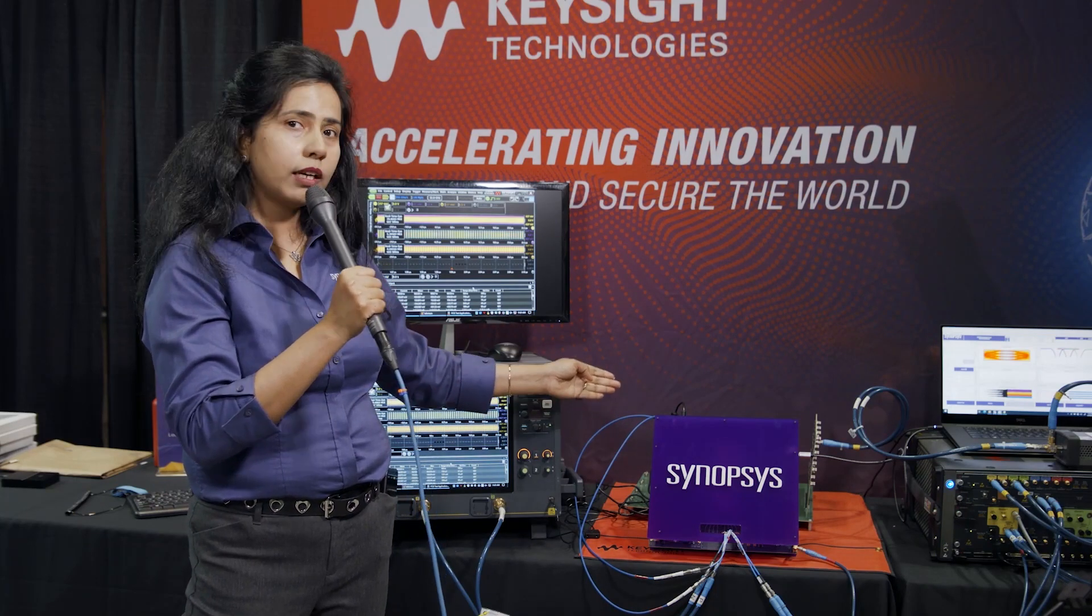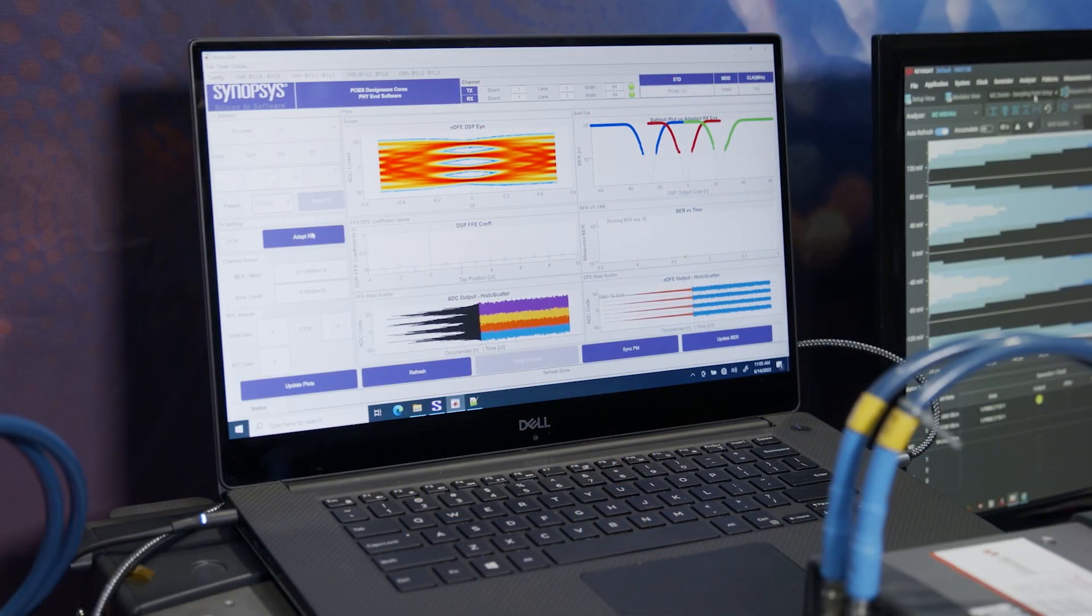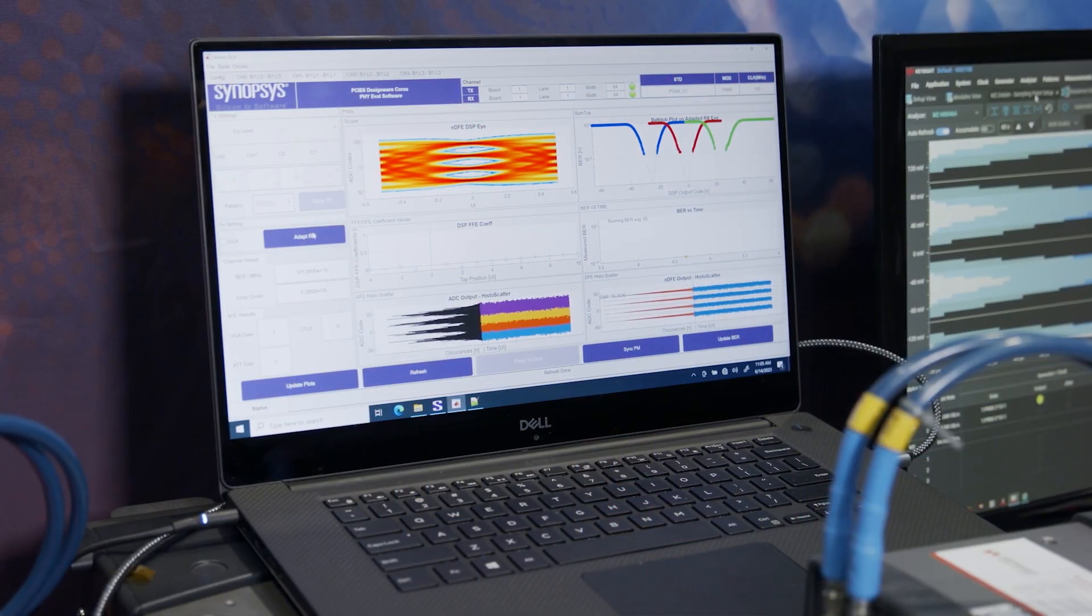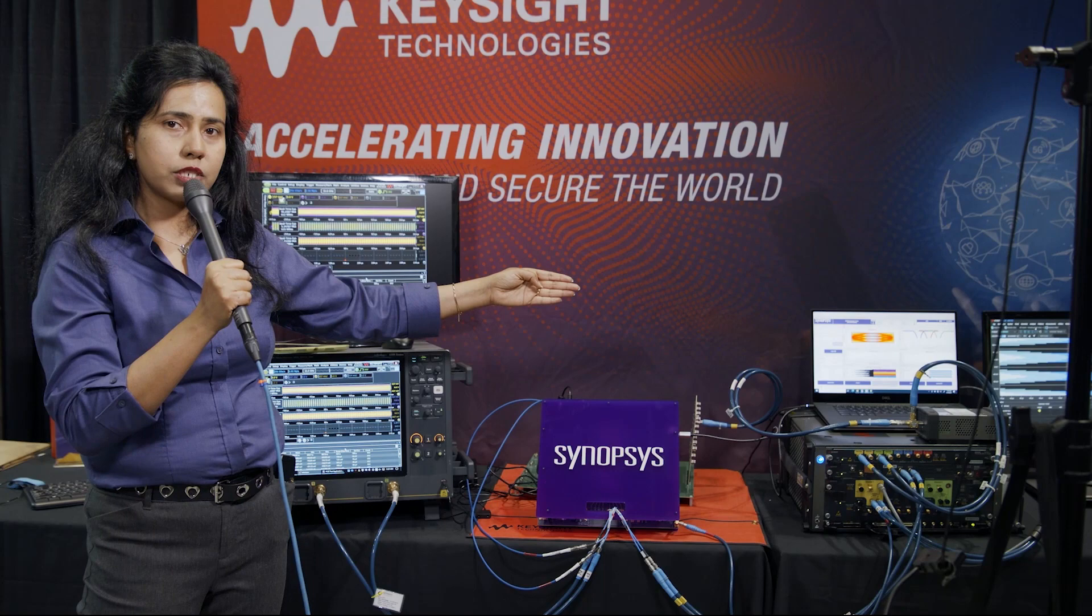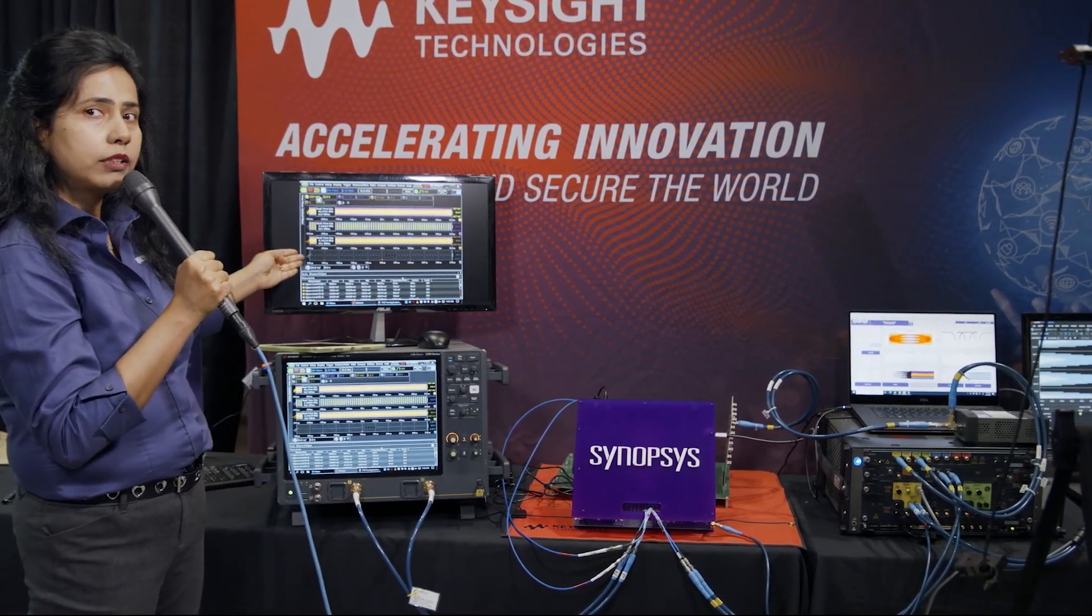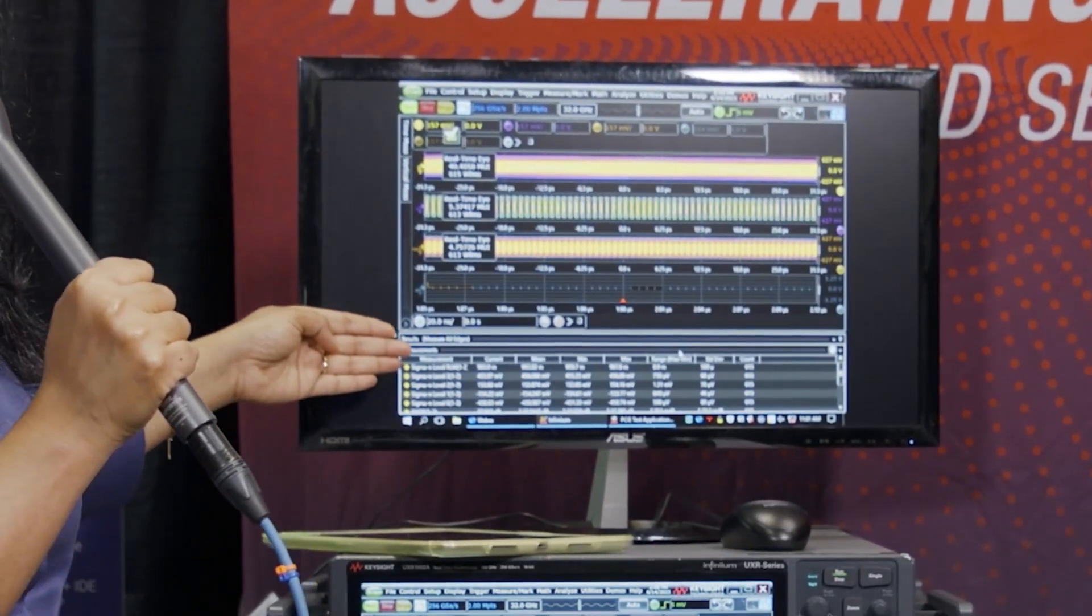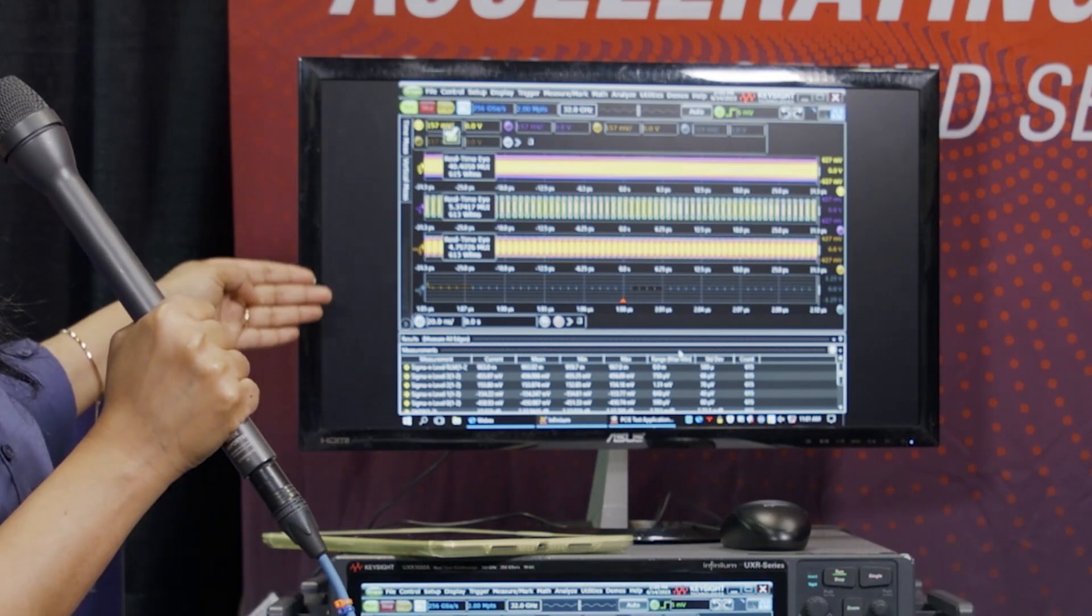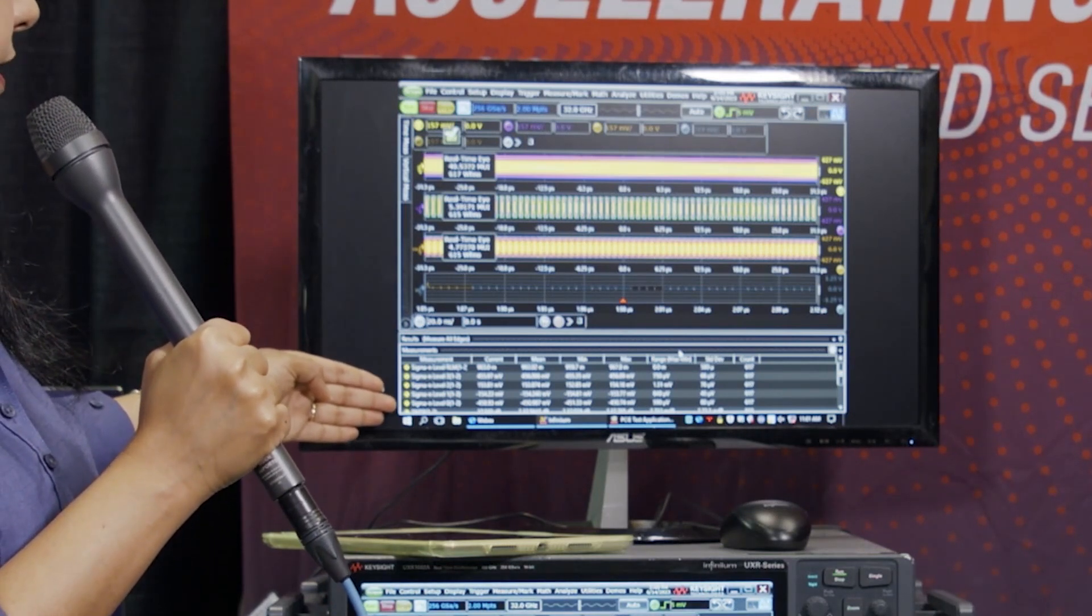It's showing a zero bit error rate on the graphical user interface. The interface is showing wide open PAM4 eyes with the pre-ADC histogram as well as the post-DSP equalized histogram with zero bit error rate. On the graphical interface it's showing the transmitter pattern and the transmitter PAM4 pattern eye characteristics. The SNDR here is showing 37.56, which is much better than the spec.